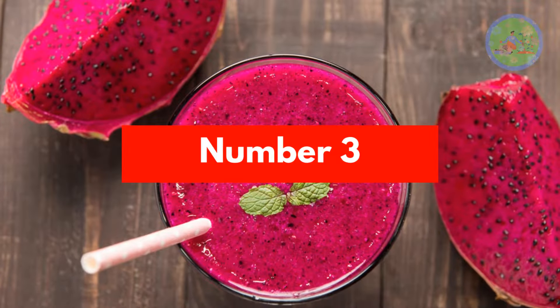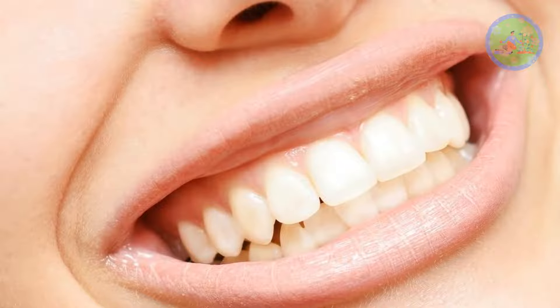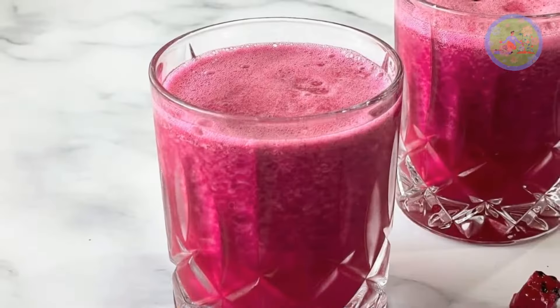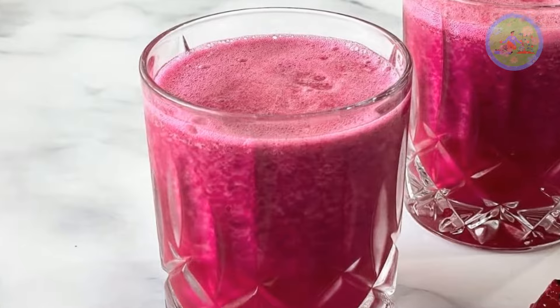Number 3: A large amount of vitamin C is found in the fruit. Regular consumption increases the immunity of the body, aiding the absorption of iron, making our teeth healthier, promoting glowing skin, and treating acne and sunburn. Many dengue patients are advised to drink dragon fruit juice for better recovery.